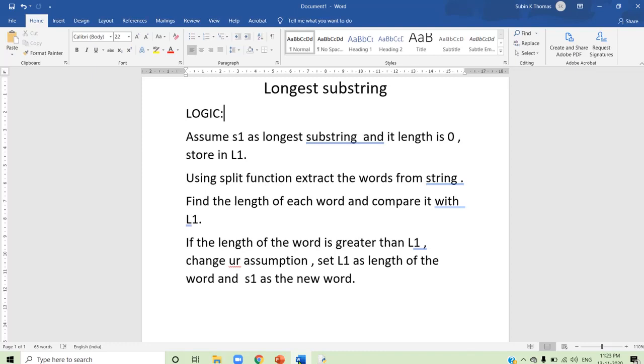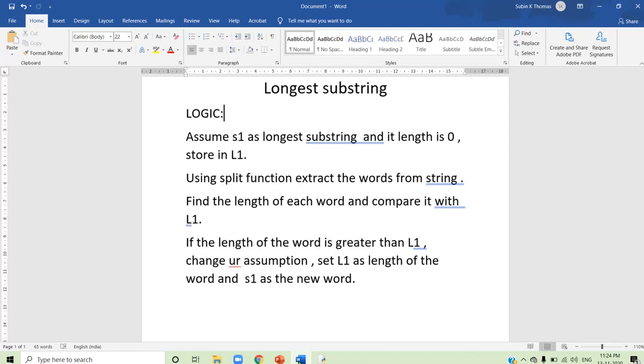After that, using the split function, you can extract words from a line. Each word is split and you will get a list of words. Then you have to find the length of each word and compare this length with the length of S1.